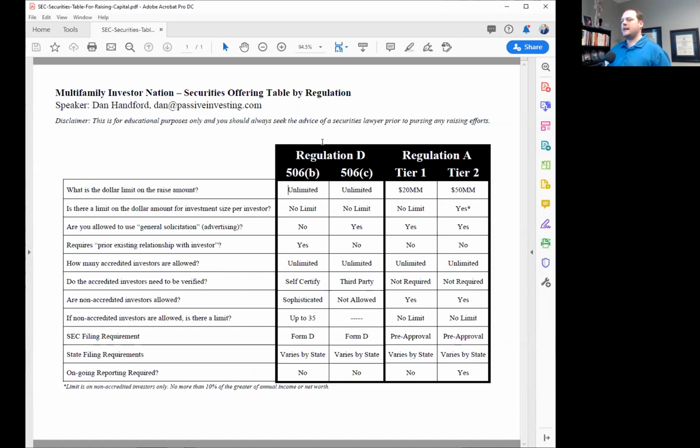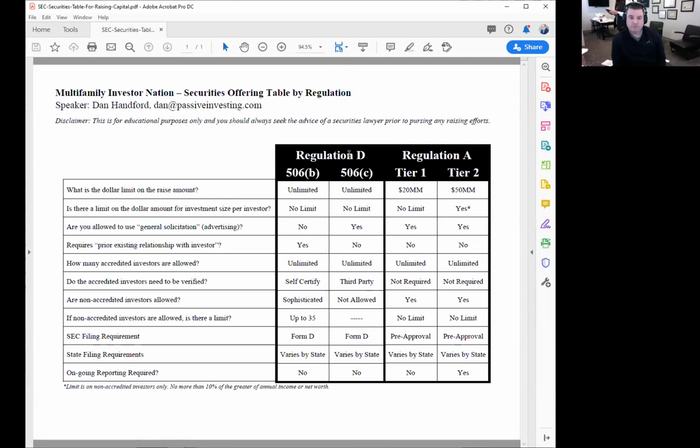I did a webinar on Regulation D versus Regulation A, and then the 506B and C versus the Regulation A's, the Tier 1 and Tier 2. So for this webinar today, we're not going to focus on Regulation A, but you can see how it would still stack up along the same lines as the 506B and C. So as we go through this, let's first define what is Regulation D, why is it there, Dugan, and then we can walk through some of these variances between the 506B and C. And if you see any discrepancies or anything like that, you can certainly let me know there as well.